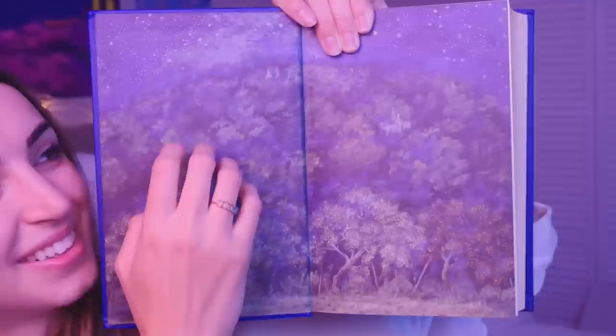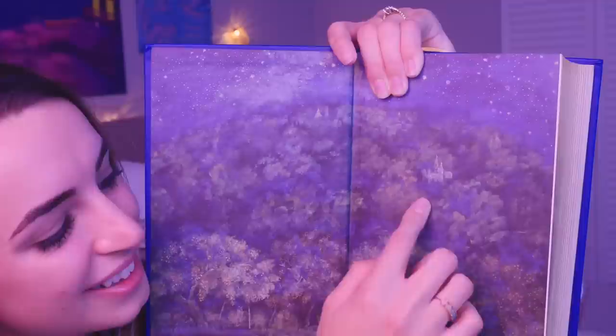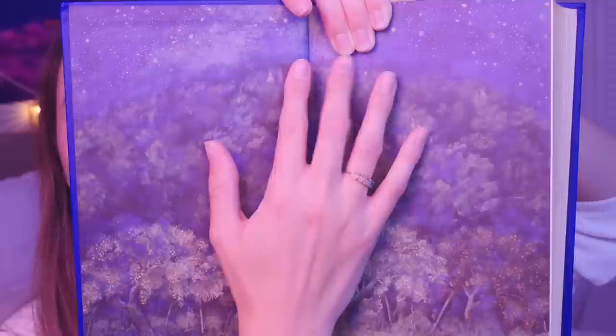Look at this, though. So lovely. We call this inner cover art. Stunning. I love this. Little castle nestled there. Trees and stars and forest. Is quite awkward to hold at that angle. The back cover is the same, and it comes with a ribbon to mark a story, hold your place, etc.